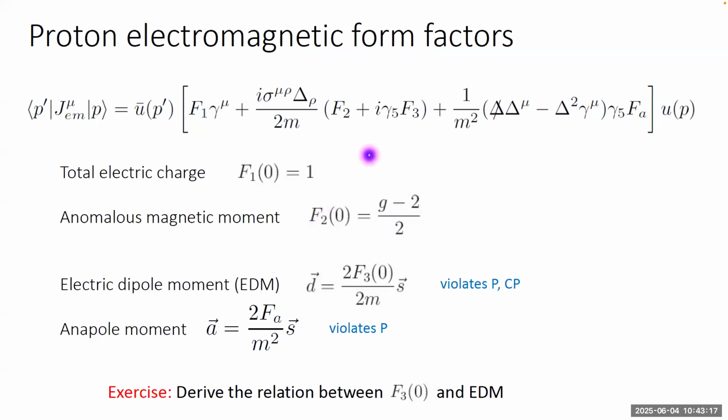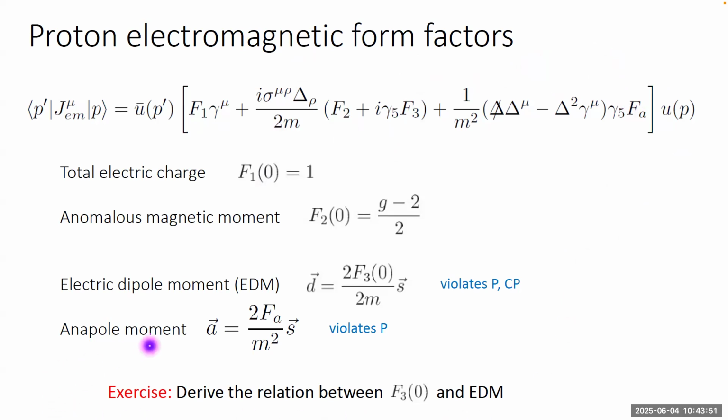And the third form factor, maybe you have never seen this, but this term is there if there are parity and CP violations. In QCD this is 0, but it might be non-zero in the standard model if there is a CP violation. In fact, the value at zero momentum transfer, F3 of 0, is proportional to the electric dipole moment of the proton.